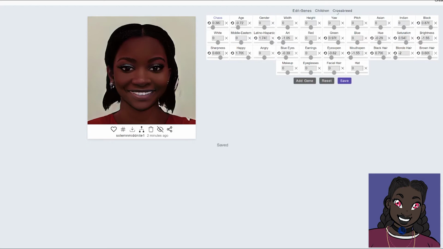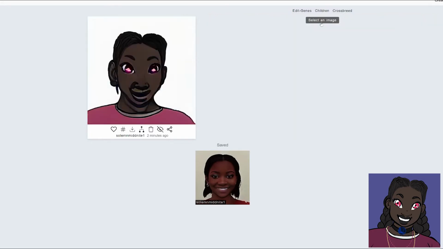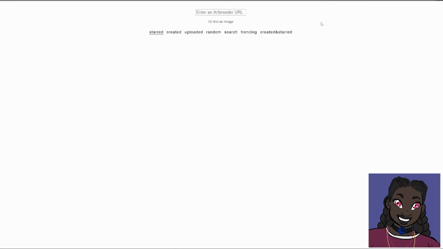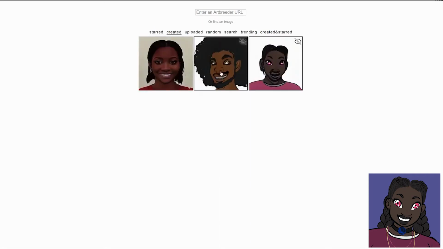Let's crossbreed. I'll get into children later. You can save this, and you can always go back to your original image, if you don't like where this was going, but I'm gonna go ahead and crossbreed. And this part to me is super fun. Yeah, I don't want to go back to that image. I need to figure out how to make it look not like that and more like the Casey I know and love. So from here, you'll see that these are my created stuff.